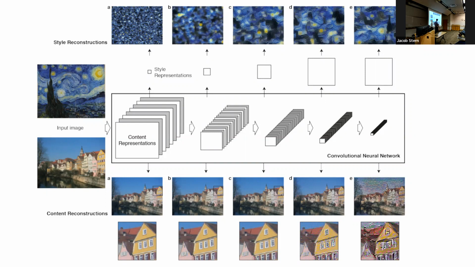Probably the content, right? Yeah, these first 4 are almost identical until you basically erase all of the spatial information. Whereas the style is getting these stylistic effects, but is never really able to reconstruct that original image perfectly. And the key here is that our style representations are not simply the features taken out at that layer. We're going to do something else that's going to be really important, which will answer Drake's question.